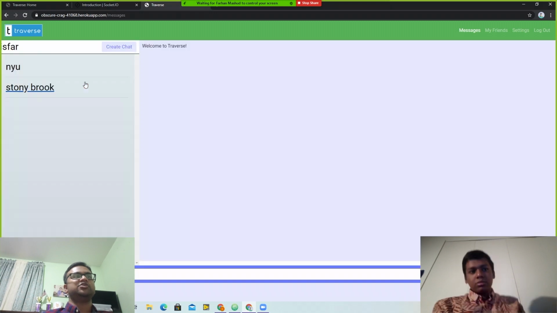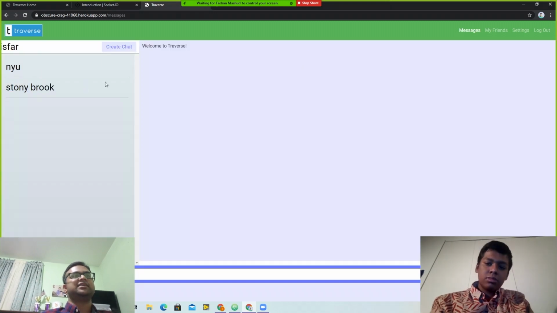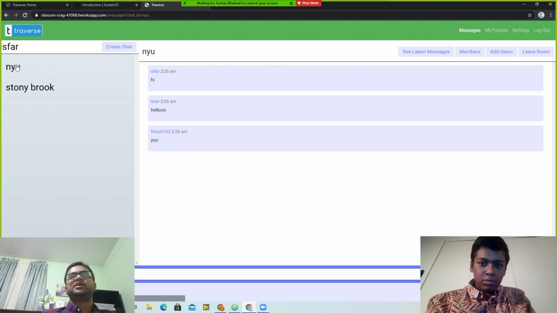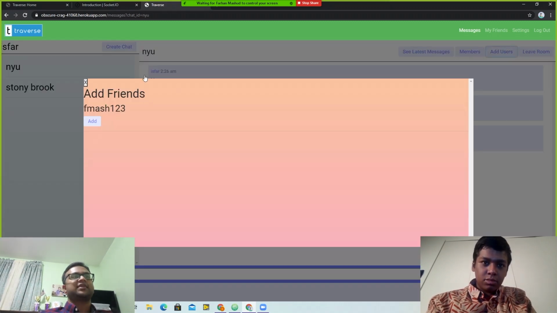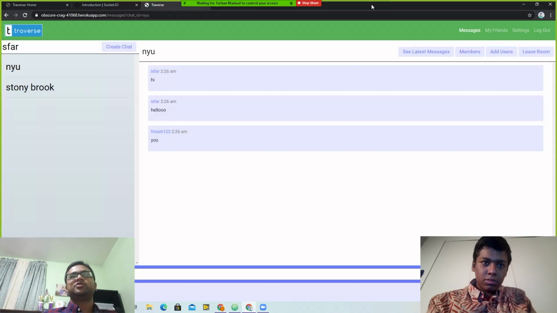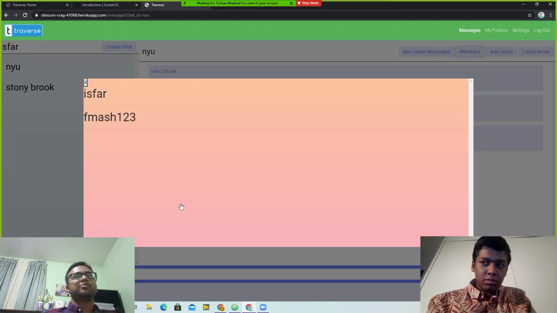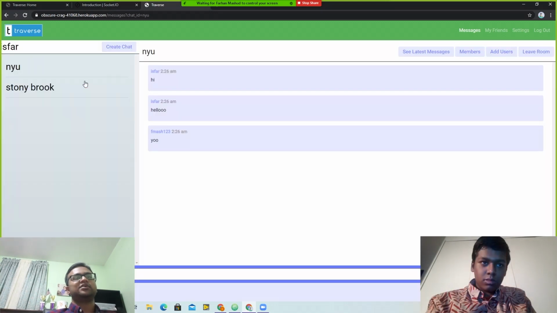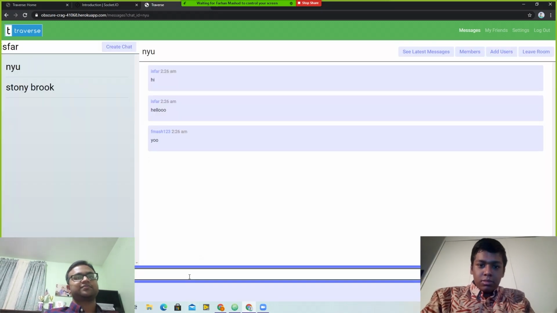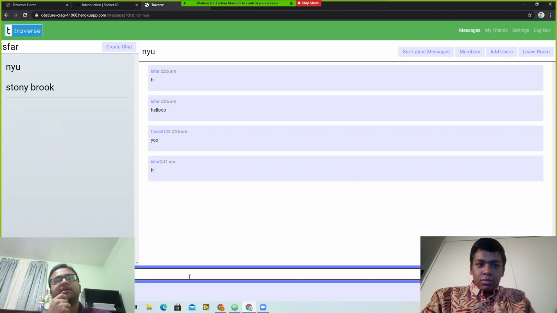After creating a chat, you enter the chat, and you add users by just clicking add, and then you can check if they've been properly added by going into the members list, cross that out, and then you can start messaging. So yeah, that's a quick demo of how our web application works.